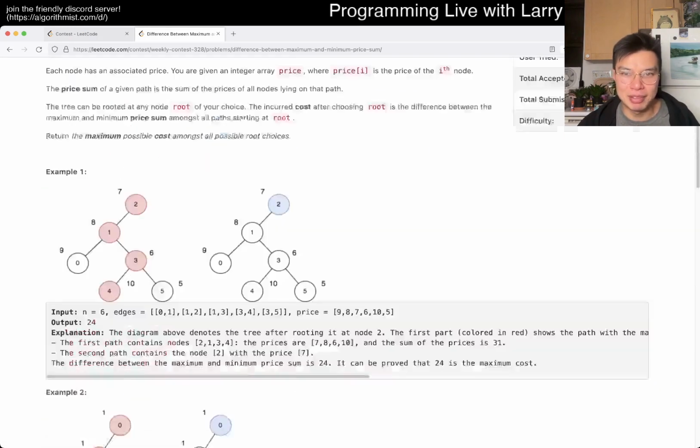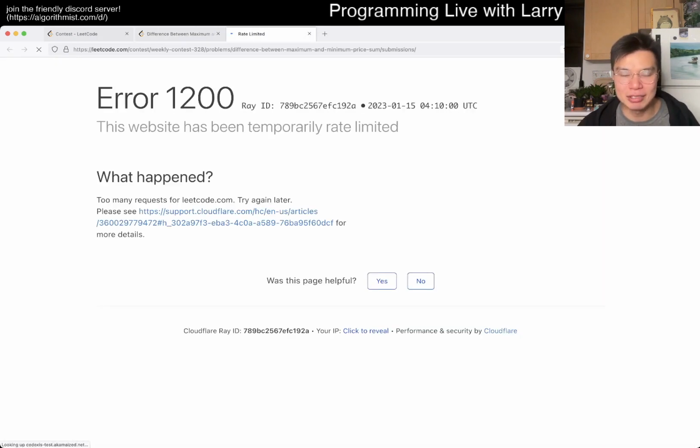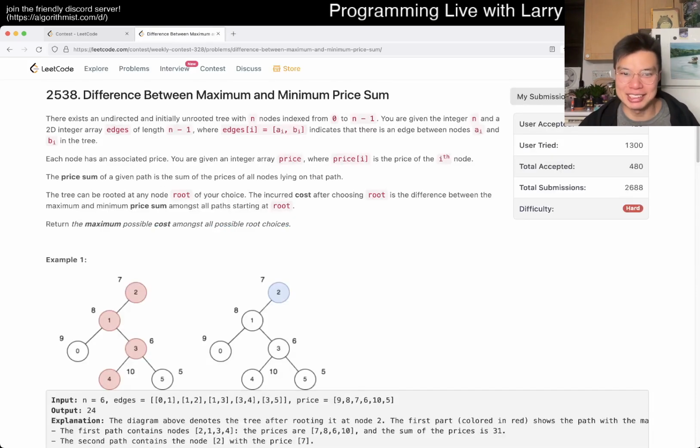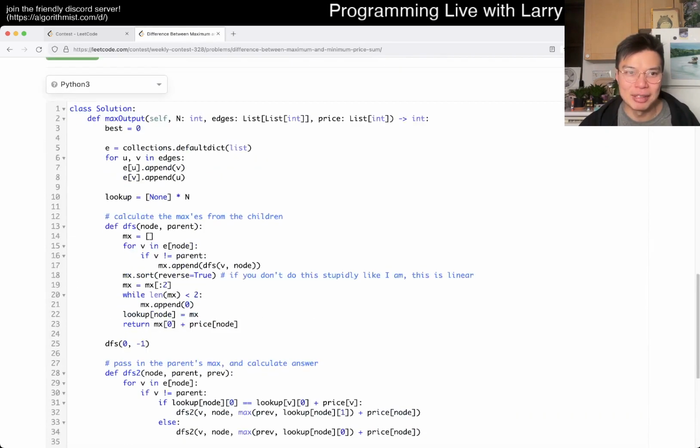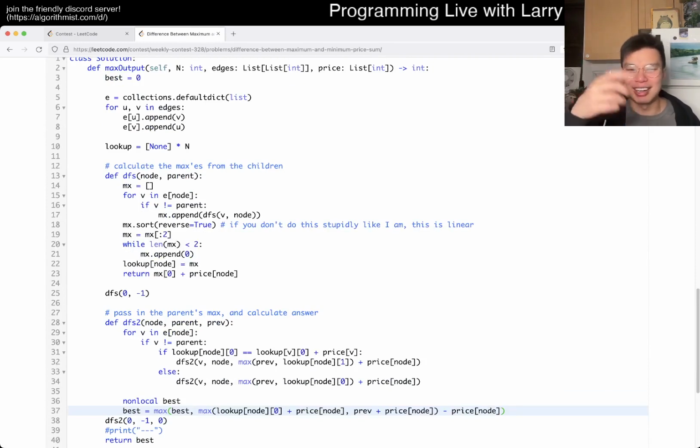Let me show you my actual. Oh wait, did I click yes? No, this is not helpful. Okay, well, I can't even show you my actual code that I submitted because it doesn't even load. But this is going to be close to it. I mean, it's just more if statements. I think this should work. But if I'm wrong, then my apologies. And then you could just look at my code from the contest, or maybe from the beginning of the video. Cool. That's all I have for this one.